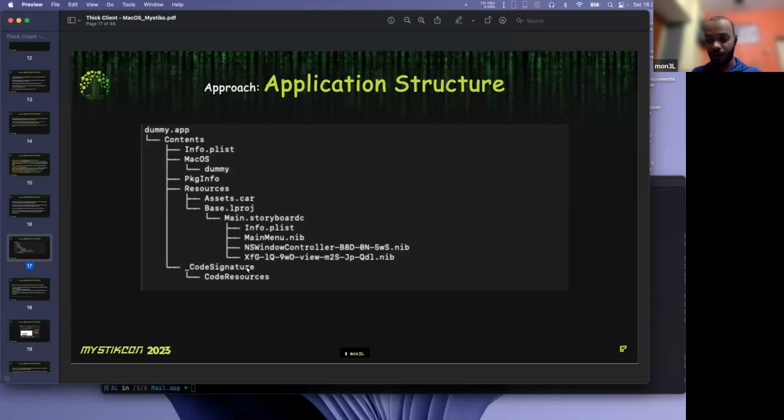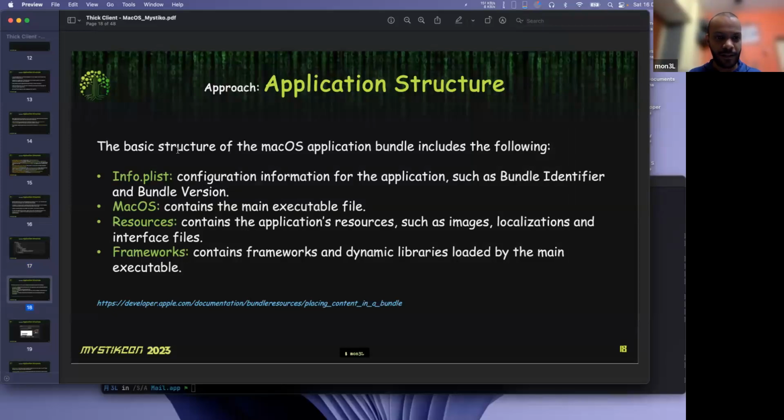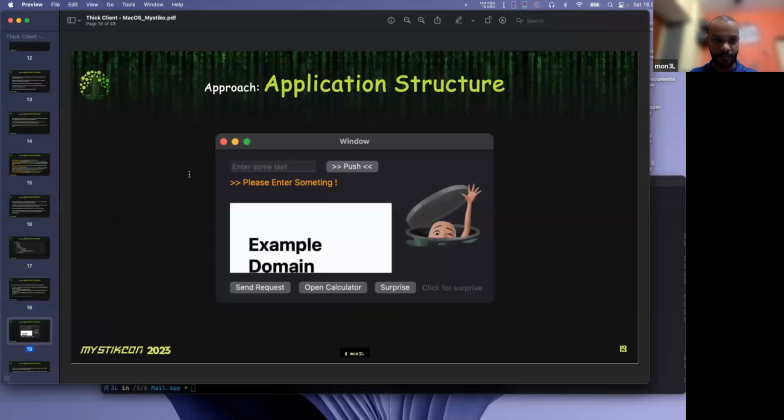So what is this CodeSignature basically? It gives me the idea whether the application has been verified or authorized by Apple or not, which we will look at again later. Yeah. So now the basic structure of macOS application bundles includes Info.plist, MacOS, Resources and Frameworks.